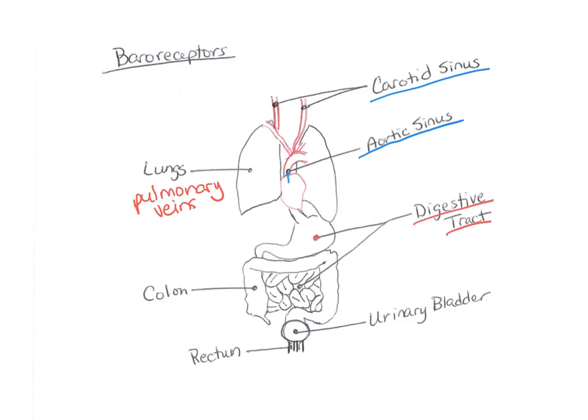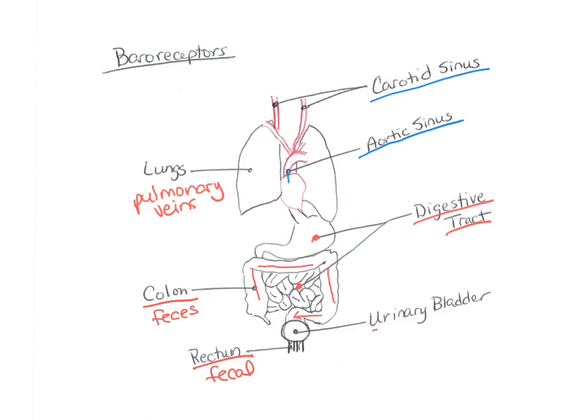So in your stomach and in your small intestine, there are receptors detecting if there's food in the small intestine or in the stomach. There's also receptors in the colon and in the rectum. In the rectum, it's detecting if there's any fecal matter so that you should have a bowel movement. In the colon, the baroreceptors are detecting the presence of feces, and if there is feces in there, a large peristaltic contraction will carry that feces towards the rectum.